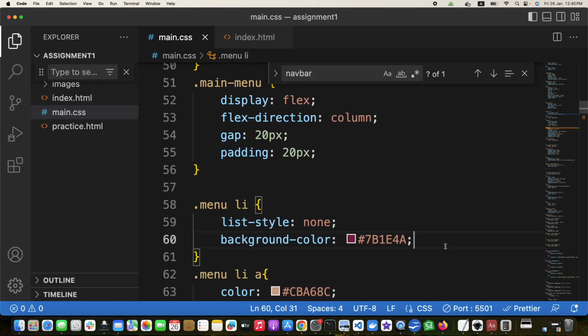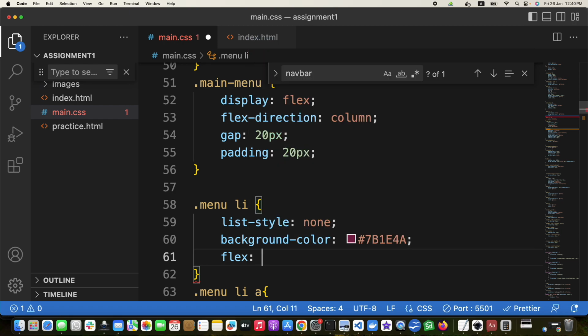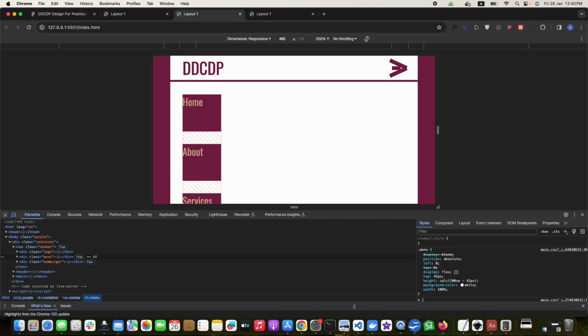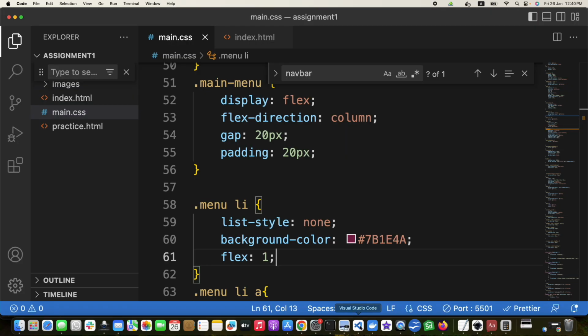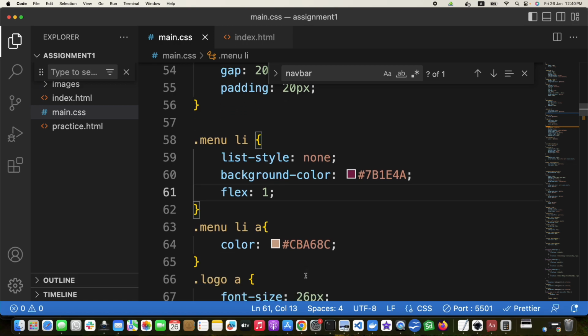If I give this flex 1, let me try. Give it a width of 80% and margin left and right auto. No, we have to use flex properties to make it adjust the way we want.